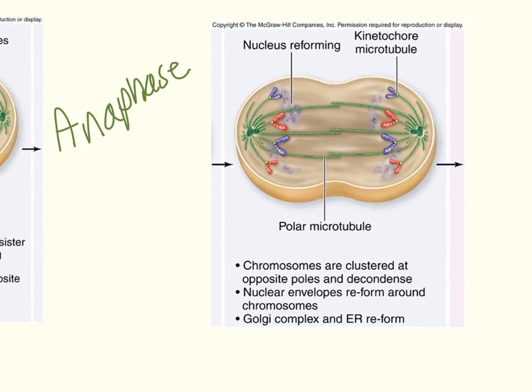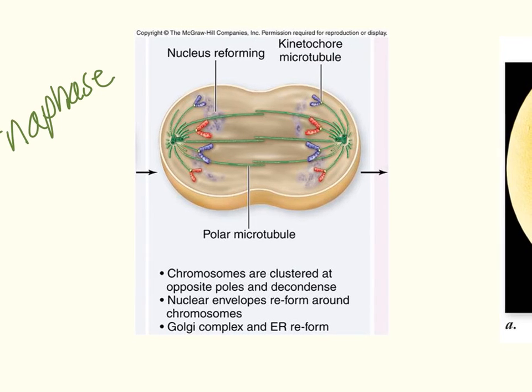The last stage of mitosis is telophase. And here you have basically the opposite of prophase going on. So once the chromosomes or the chromatids reach the poles, they are now considered chromosomes. At least that's what they're referred to as. And the spindle apparatus will begin to be dismantled. A nuclear envelope will form around each set of chromosomes, and the chromosomes will begin to decondense. Nucleoli will reappear in each new nucleus, and you will end up with a cell with 2 new nuclei. And that's the end of mitosis.